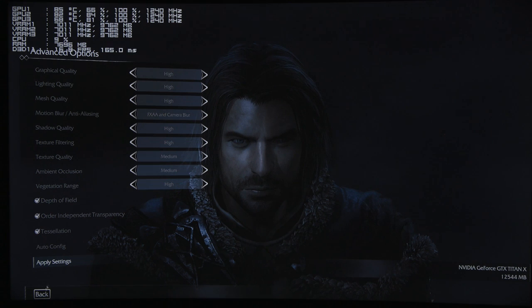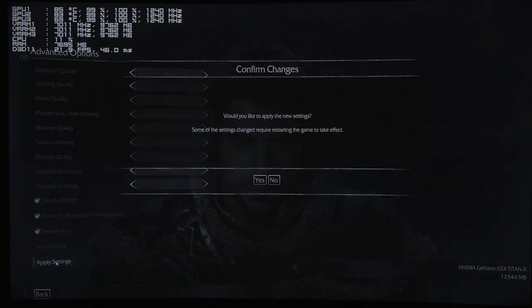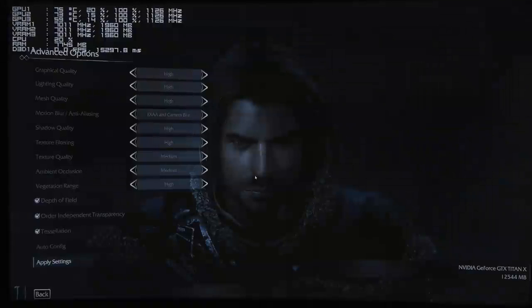Because I don't like the idea. All right, we switch to high. I'm going to apply. I don't like the idea, folks, that Nvidia doesn't show us the benchmark compared to the Titan X. They declared the new king, but never compared it with the old king. How can you declare a new king without comparing? I don't understand that.